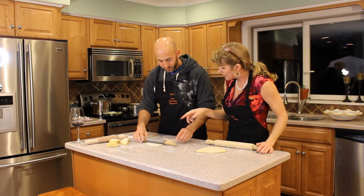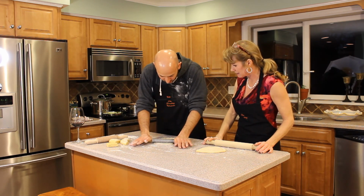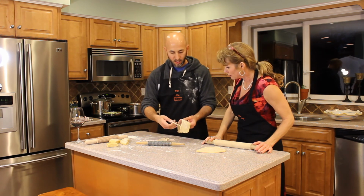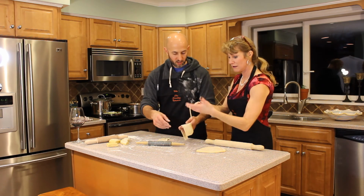And actually, you know what? That thins it out as you're rolling it. It does, yep. Look at that. And you have to really push down on it. Oh my goodness, we're gonna have to give you a close-up of that because that's absolutely beautiful. Yeah. And then, look at that. And then the key when you hold them, I was taught when I was younger, is you pull from the middle. The moment of truth.